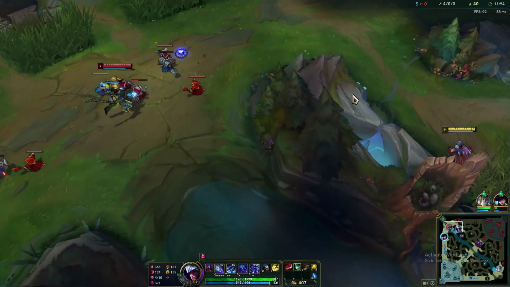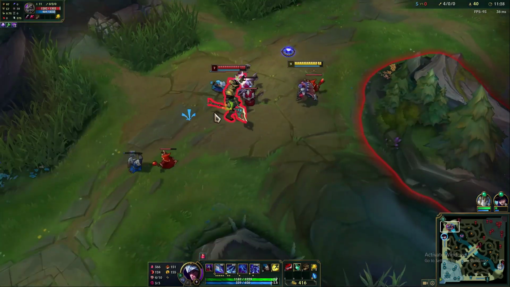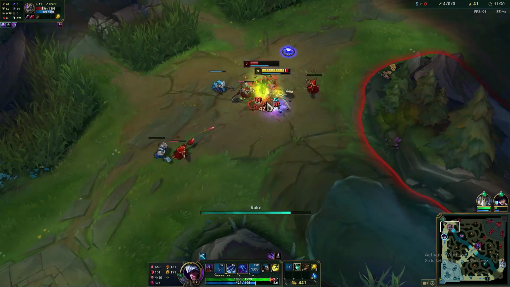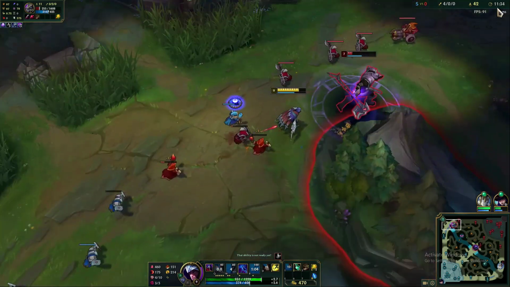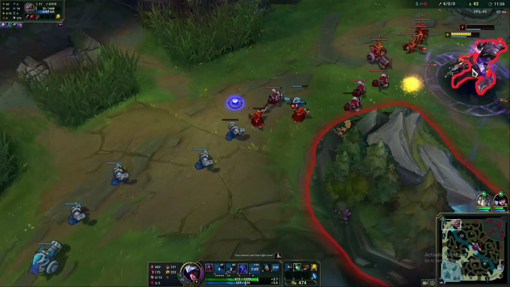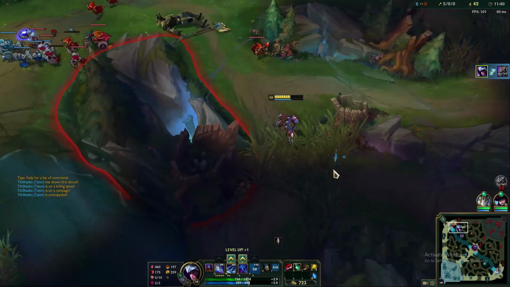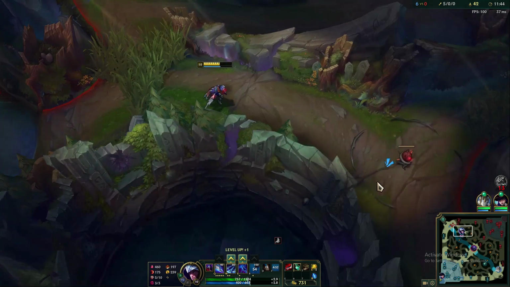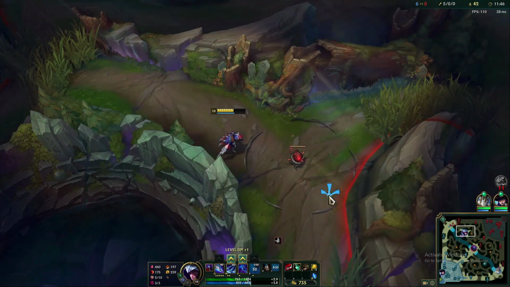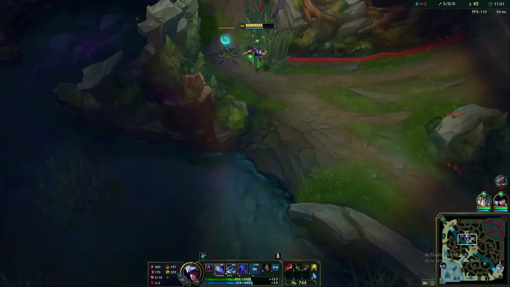Okay, so right here, we've got this Nasus, right? We're going to use our R to catch up to him. Throw out our W and our Q at close range. Right, and you're just killing people in the side lanes, okay? Jax and Nasus are a little bit tough for assassins with that E and the Wither, but you do what you can, right? And in that case, again, we're just pretending that Jax is unkillable, can't kill him.